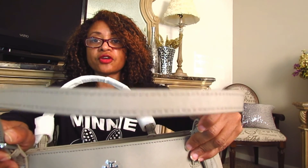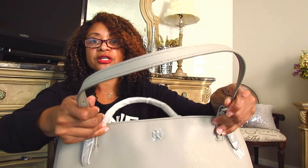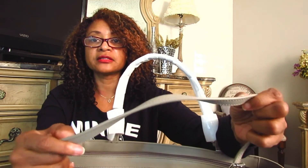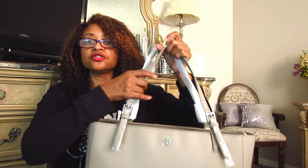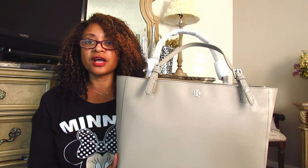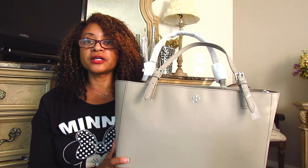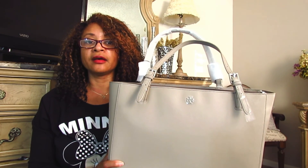I also read a lot of reviews about the straps on this bag, and I want to show you the straps up close. It looks like it has top stitching, but I believe this strap is actually glued together and they use a rubberized sealant to hold the whole strap together. That rubberized sealant can be quite problematic later on — it doesn't hold up very well. That's another reason you really don't want to pack this bag with a lot of heavy stuff, because you will compromise the straps. I don't believe they're sewn; they're glued and sealed with rubberized sealant, so too much weight will cause the straps to give way and tear up quickly.